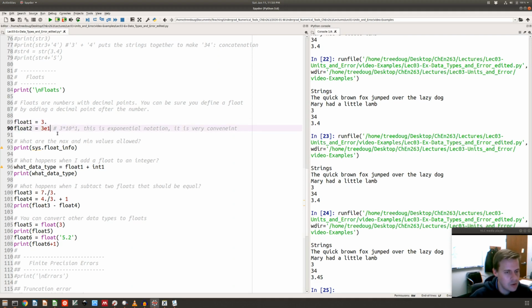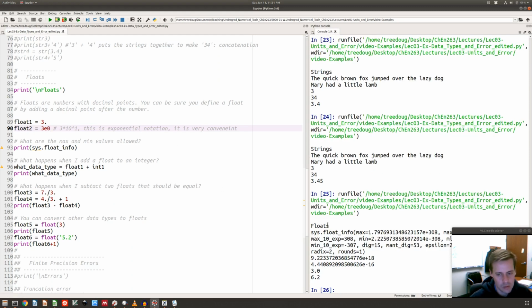I can also give it a decimal number by using scientific notation or exponential notation. Just like in Excel, if I put an E, it'll treat that as times 10 to the. So anywhere you see an E, you should think times 10 to the exponent. It's just more convenient than writing times 10 to the. So this will give me 30. I could do 3E0, and this will give me float 1 and 2.